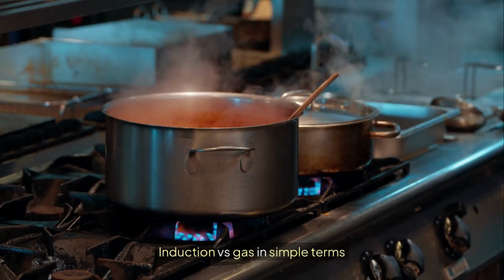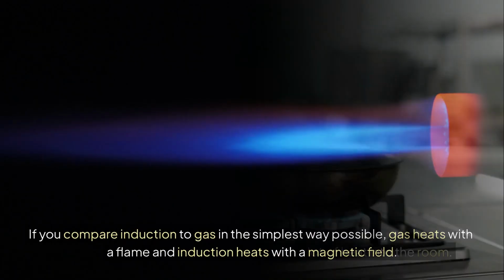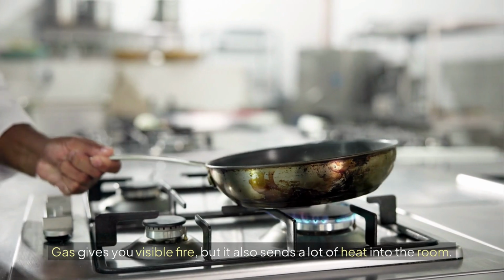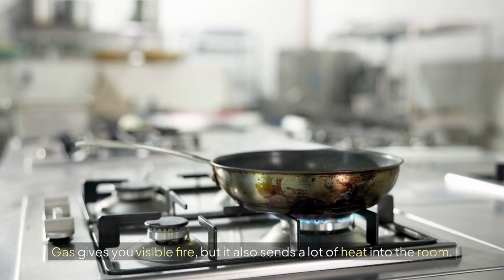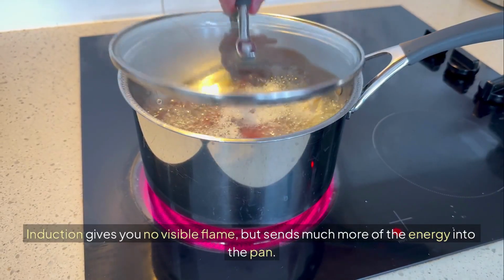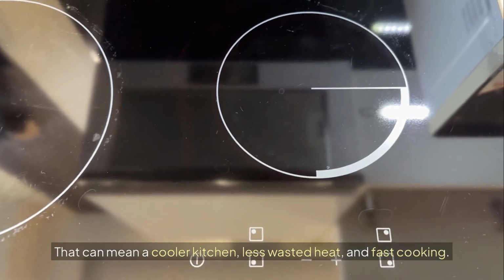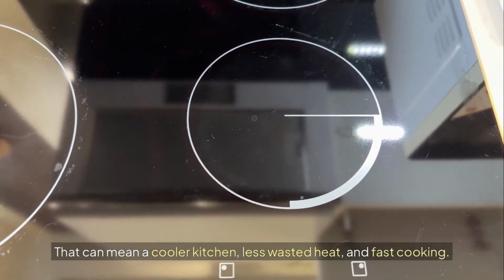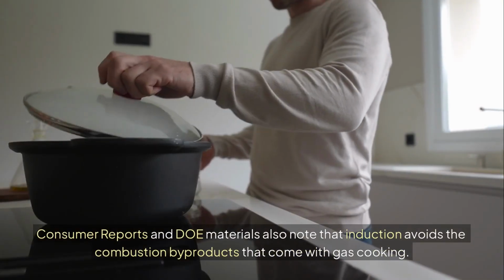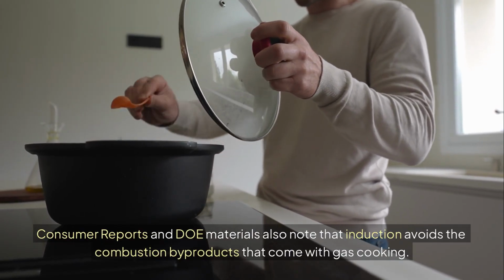Induction versus gas. In simple terms, if you compare induction to gas in the simplest way possible, gas heats with a flame and induction heats with a magnetic field. Gas gives you visible fire, but it also sends a lot of heat into the room. Induction gives you no visible flame, but sends much more of the energy into the pan. That can mean a cooler kitchen, less wasted heat, and fast cooking. Consumer Reports and other materials also note that induction avoids the combustion byproducts that come with gas cooking.